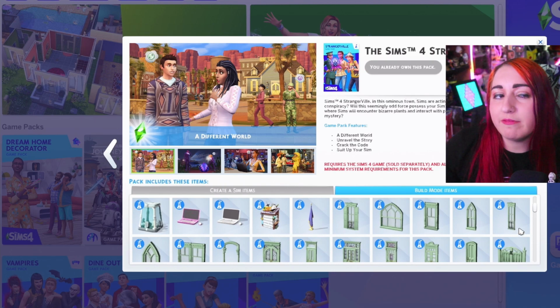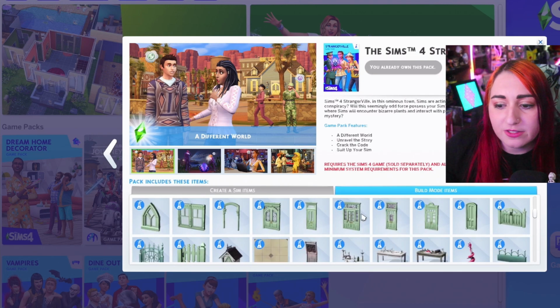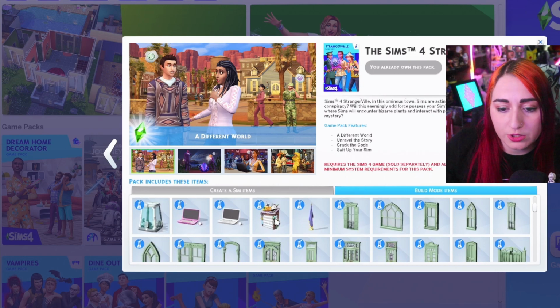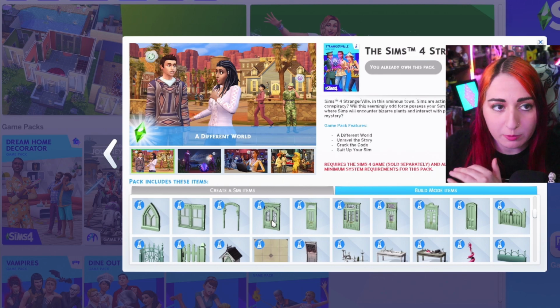So if you thought that Vampires was okay, I like the style, but it might be a little bit too heavy and gothic, this one still has that Victorian gothic kind of feel. I know they're green right here, but they come in yellow and blue and white and brown. They come in every shade. So all these windows are really pretty, and I think they work on a Victorian styled house. And a lot of other stuff from base game goes well with it without clashing.